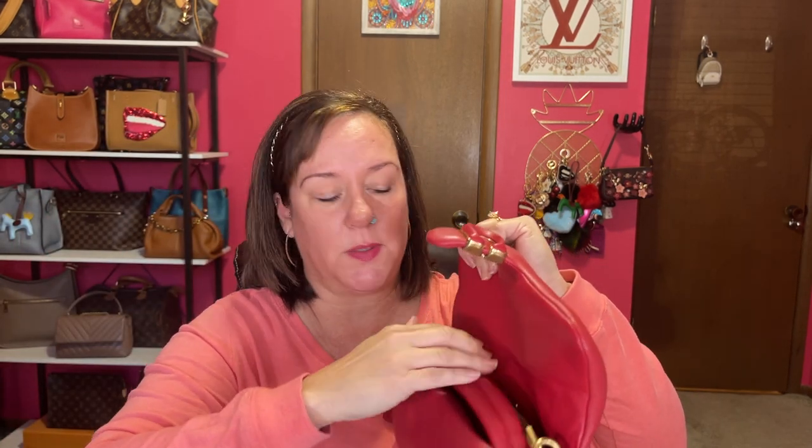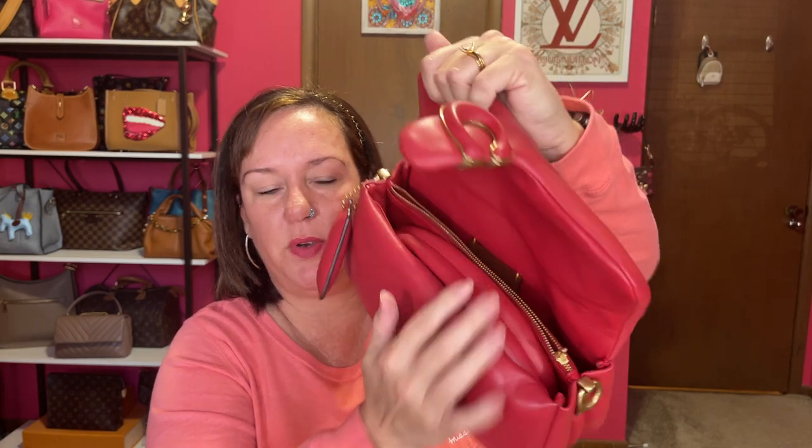I haven't brought it out this year. Here's the interior — it has a short handle that you could carry it that way, and I have extenders because it's a little short on me. Then it has a crossbody strap. Not a whole lot of room because it's poofy and soft. That is the softest — my Coach Pillow Tabby 26.